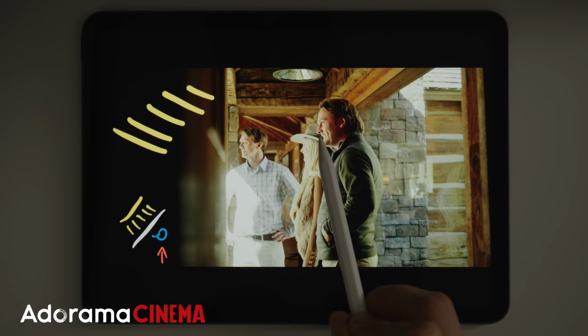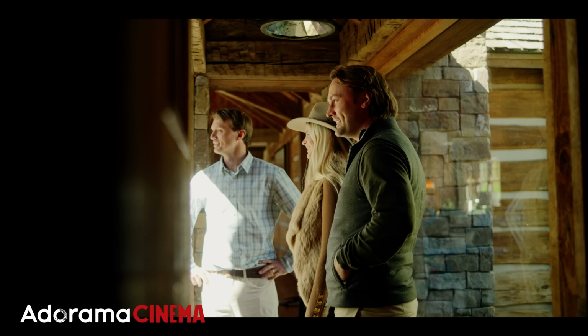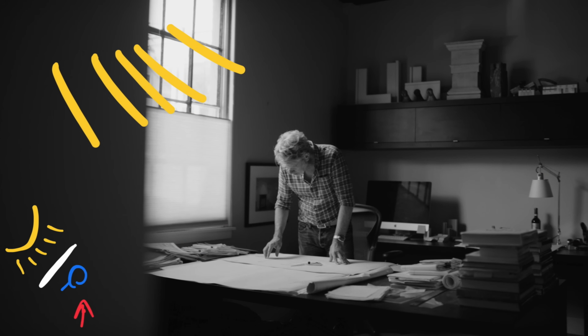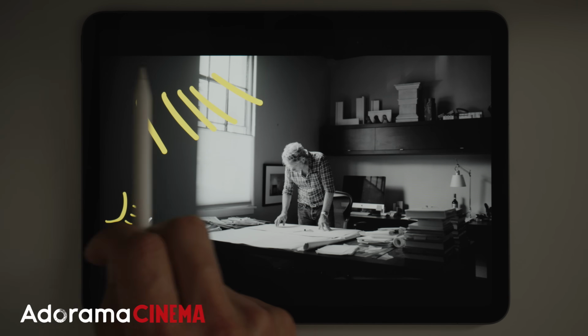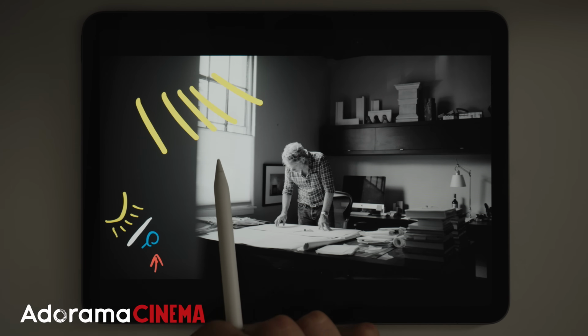Rim lights, beautiful light on the face. From a ratios perspective, this is way more blown out than I would like, but it's just one of those times where I'm gonna sacrifice that and I'm really focused just on the overall scene. This is a good example of ratios and patterns. You've got this dark column here. We've got a window that is not blowing out enough to be distracting.